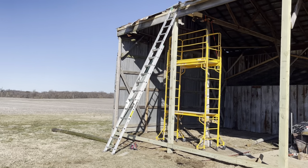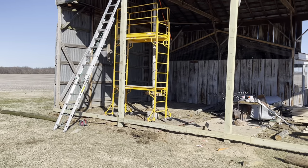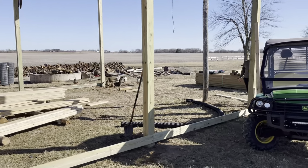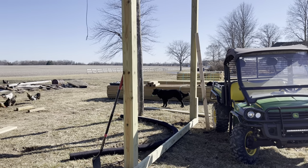Okay, we got that final post in, and Emily came out and helped me, and we got that first row of the girt put up. And now we're gonna start doing all the rest of the girts. We made a couple spacer blocks. You can see that spacer block sitting right on top there. And we'll start using that for getting row after row completed.